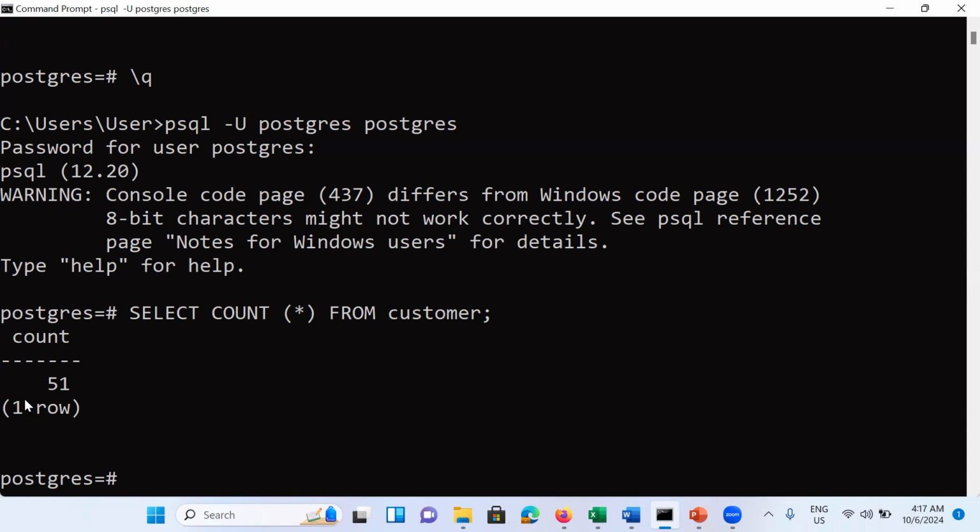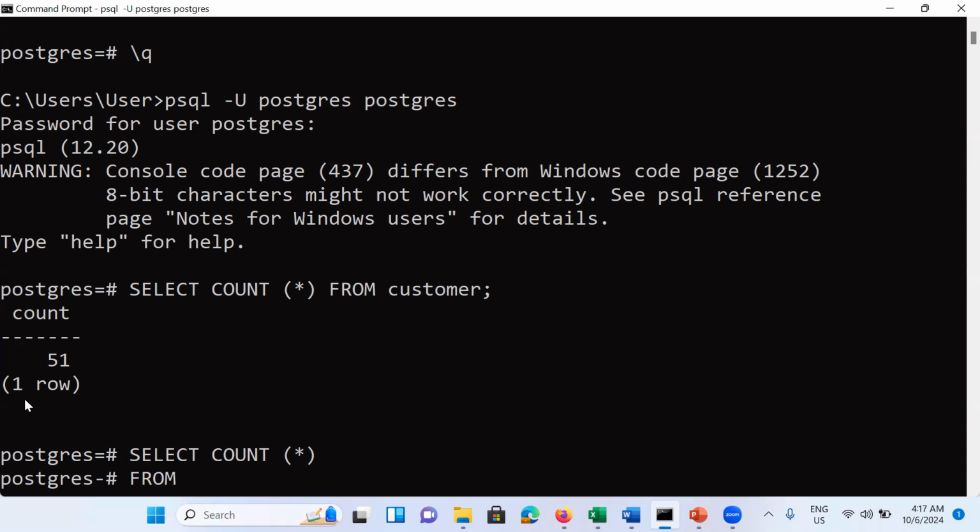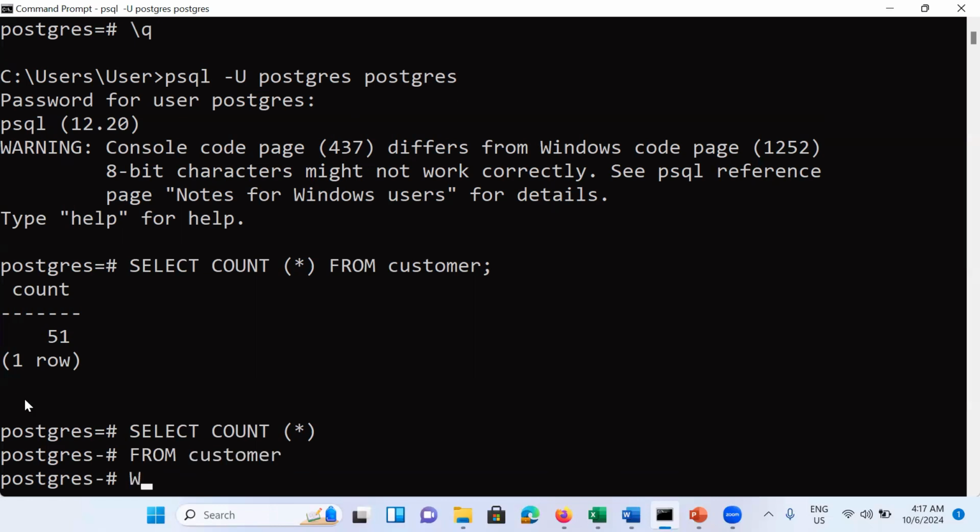So here I'm going to say SELECT COUNT(*) FROM customer WHERE monthly income, which is one of our attributes, is greater than 100,000.